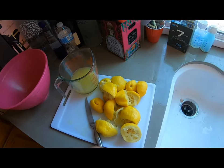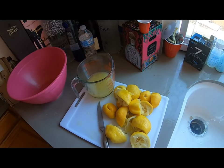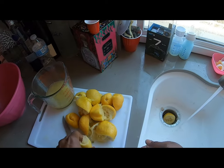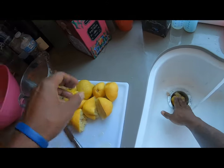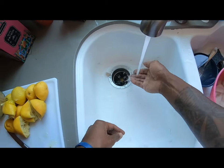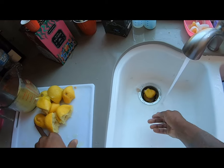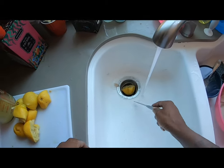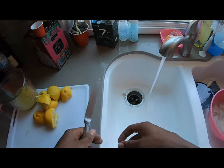A little trick, I'm not gonna throw away these lemons here. Since I've been cutting up fish in the house, I'm gonna go ahead and throw these lemons down the garbage disposal. Give us that fresh scent. Get that fishy smell up out of here.